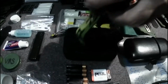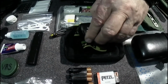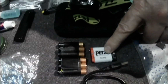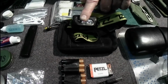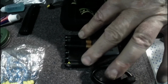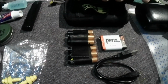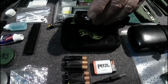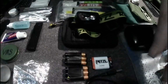My Petzl headlamp, I think that's how you pronounce it. That's an Actik version. That's one of the latest models that they do. Comes with a rechargeable battery. I always carry one in there, and I always carry a spare. So both of them will be fully charged, but I also carry 2 sets of batteries for it, because they will take ordinary batteries as well, which is what I like about them. They're not, in my opinion, the most robust. I have broken one recently, but that's another story entirely.